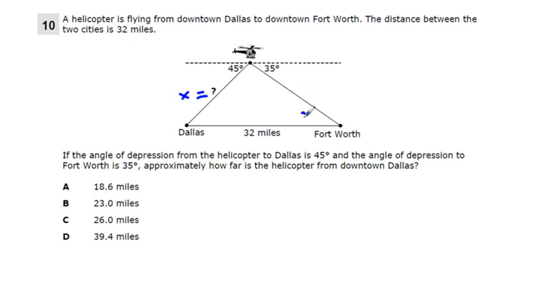And then the one remaining, we can do it one of 2 different ways. We can subtract both of these from 180 degrees, or that's what it ends up being. So if we subtract from 180 degrees, we get 100 degrees. So that's going to be our ratio we use. And again, like we did earlier, that's going to be a law of sines application. So the ratio of 32 to the sine of the angle opposite, which is 100 degrees, is going to be equal to our distance x over the sine of 35 degrees.